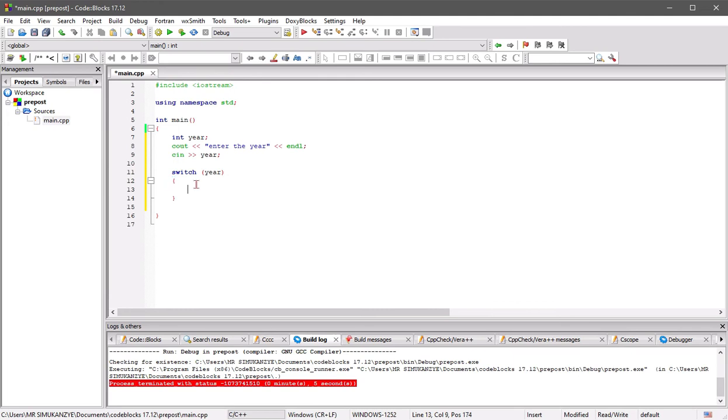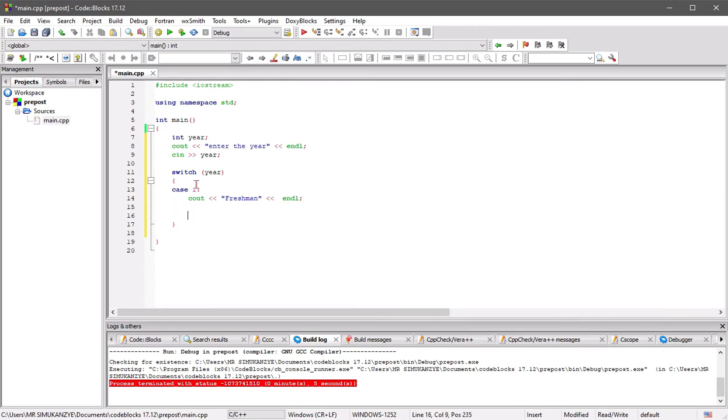So case, if the year is equal to 1, for example, so case 1, it should output. We simply say cout freshman, like that, and endl.